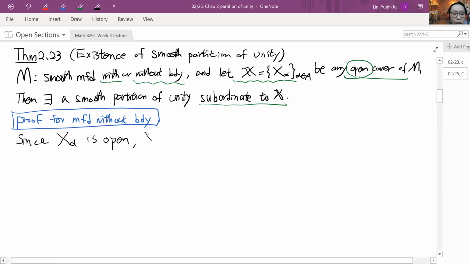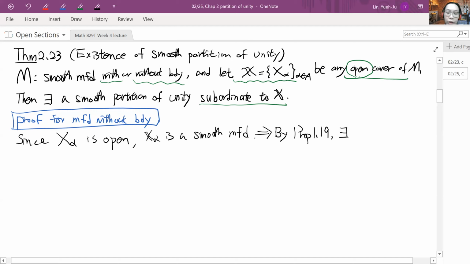So basically, this set X alpha is going to be a smooth manifold, or you can say smooth submanifold. Then if it's a smooth manifold, the first thing we have is where all the topology property we discussed before comes in. Then by proposition 1.19, I'm going to tell you what that is, but let me just write it down.